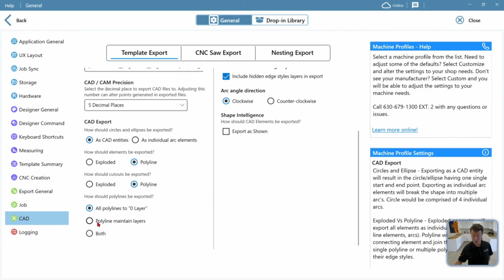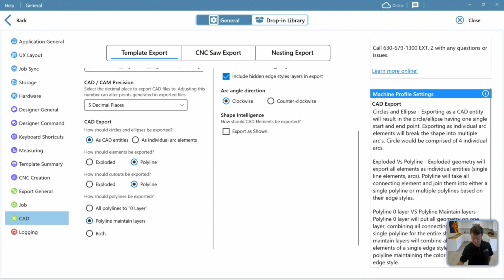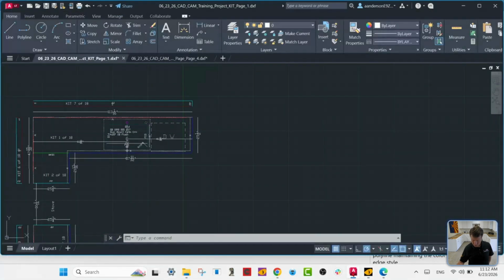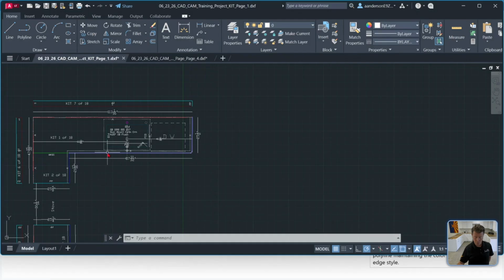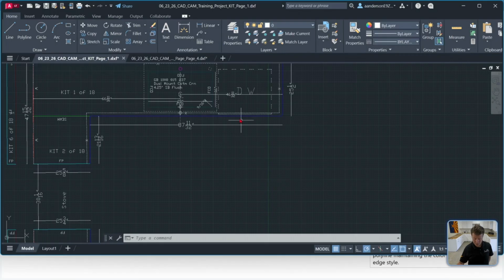I think this is a really powerful one. Polylines maintain layers. And there's little descriptions over here, right? So you can kind of see, but if I come back to AutoCAD, what I often had to do some years ago, prepping drawings for machines, is manually connect different geometries. If I had a sink, sometimes those corner radii needed to be joined or redrawn, right?